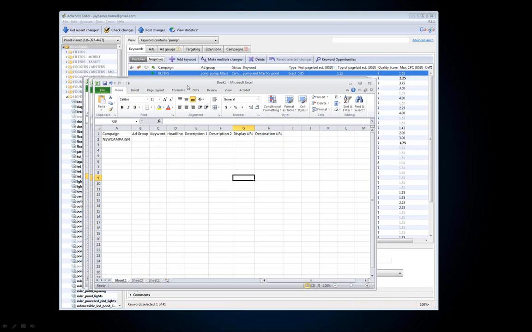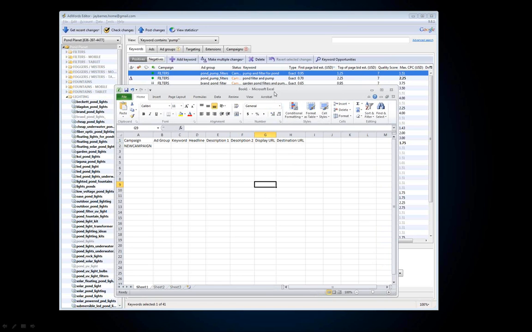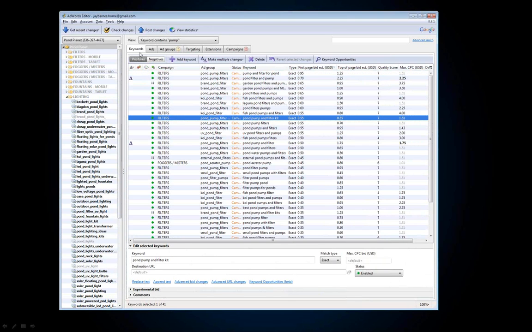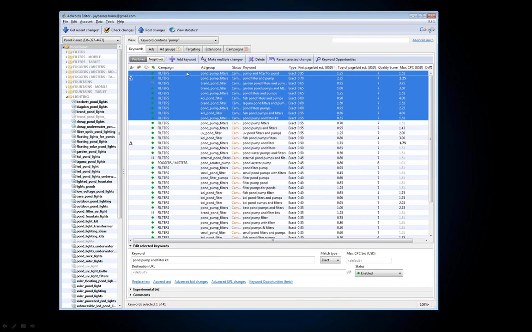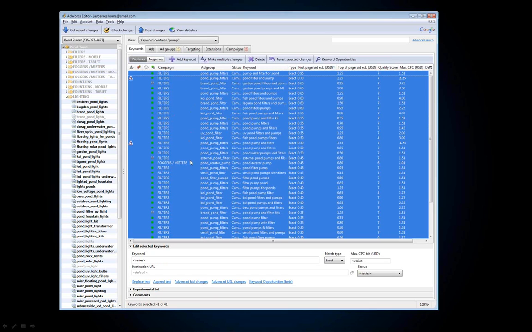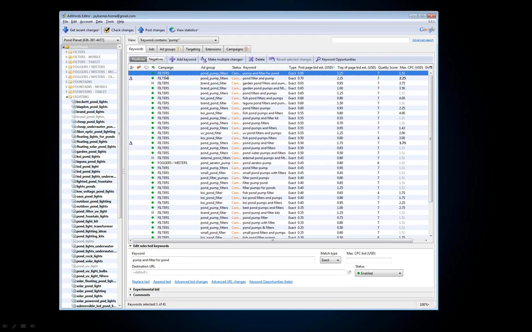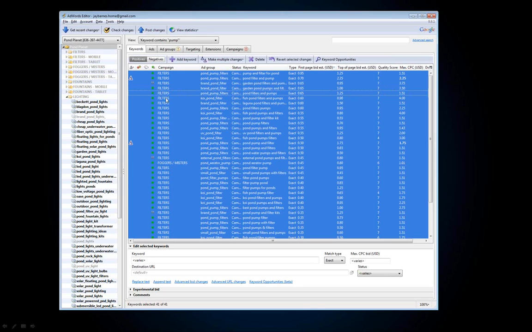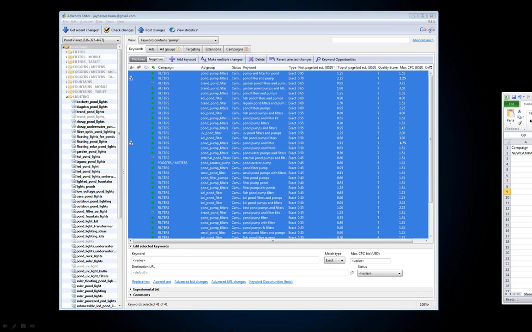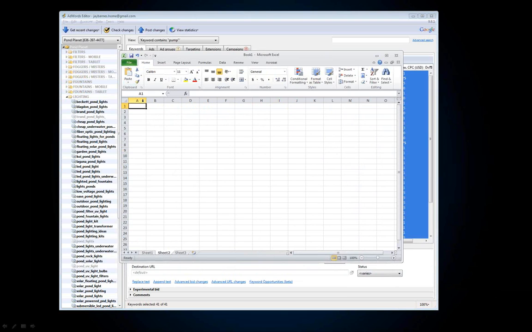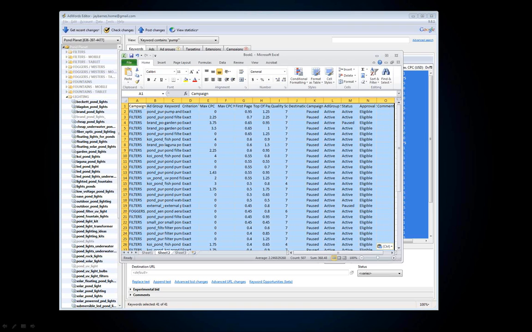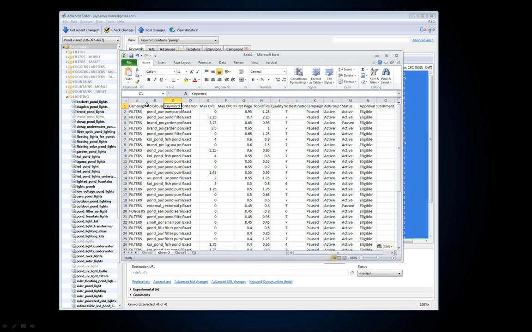Now, what you can also do is, let me just move this out of the way real quick, here I'm on keywords. So I just showed you the format, and it's super simple. But if we did Control A, okay, so there's only 41 keywords, so that's not bad. You just select everything, or you can even select one row. If you select everything and hit Control C to copy, I'm going to pull it back over into my spreadsheet, and now just select that and Control V. So you can see that's exactly the same format that I just set up. So campaign, ad group, keyword.